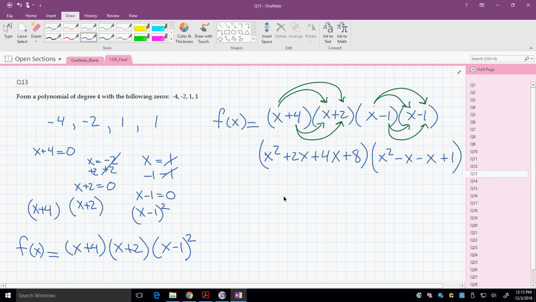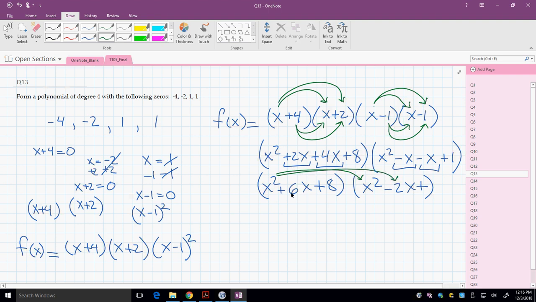So now I'm going to combine like terms inside the parentheses. X squared doesn't have any other squared term, so I cannot combine it with anything. And here I have 2 x's with exponent 1. That means I can combine them. They're like terms. It's going to give me x squared plus 6x plus 8. And then here I have x squared, and the 2 middle terms I can combine, so that's going to give me x squared minus 2x plus 1. Now I need to do FOIL between those two. So I'm going to do x squared times every single term.